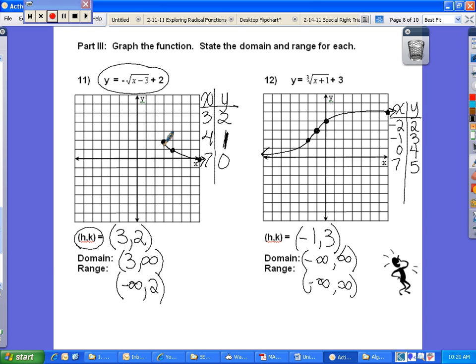For number 12, putting this cube root function into your graphing calculator, hitting the second graph button to get your table of values, plotting those values on the graph, and then drawing the approximate. You'll see that your turning point is at -1, 3, which is right here, and your domain is all real numbers, and also your range is all real numbers, looking up and down. So this is going to keep going down, keep going up. This is going to keep going left and keep going right. So that means your domain and range is all real numbers for both.